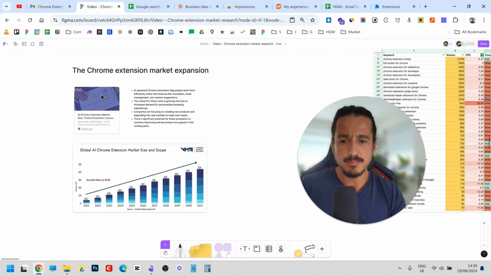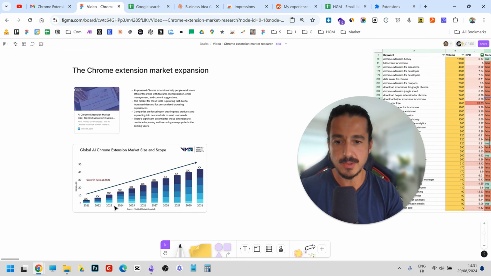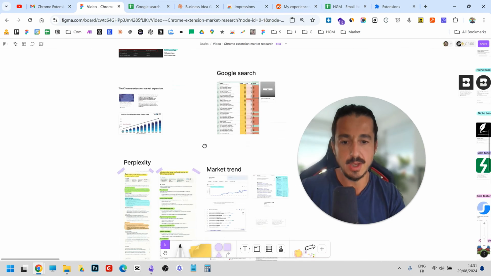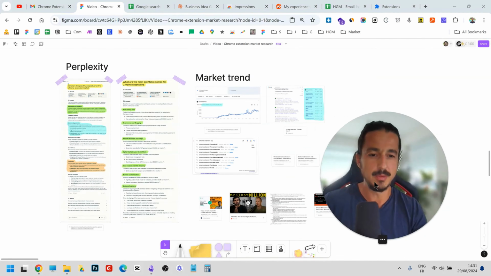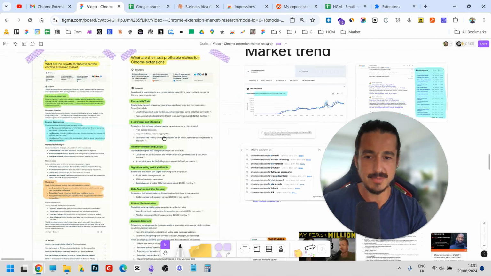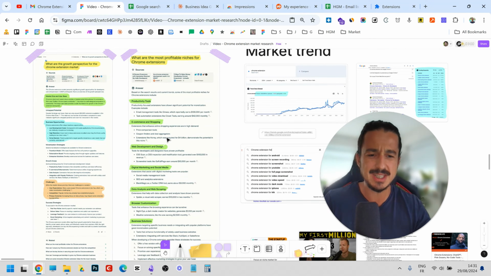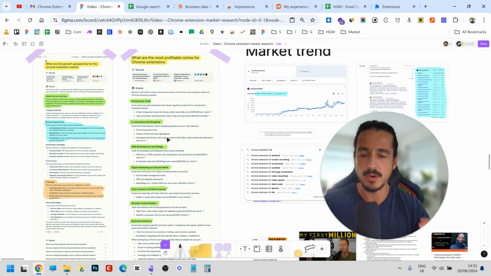Okay, what about the market in general? I found this article that you can check here on LinkedIn. It's not a complete one. It's a report that would cost thousands of dollars, but basically it says that the Chrome extension market is going to grow in the next years. That is also one of the triggers of my research, because I could see some insights, some clues that say this is an interesting, not industry, but field to be in, like learning how it works, what works. So you can check out this article.